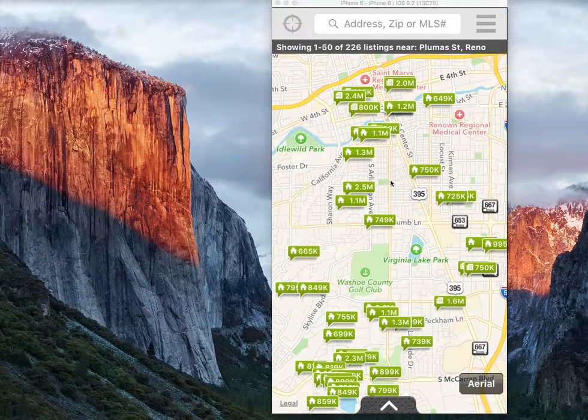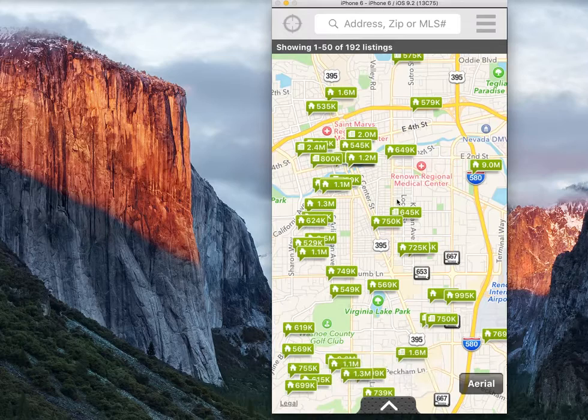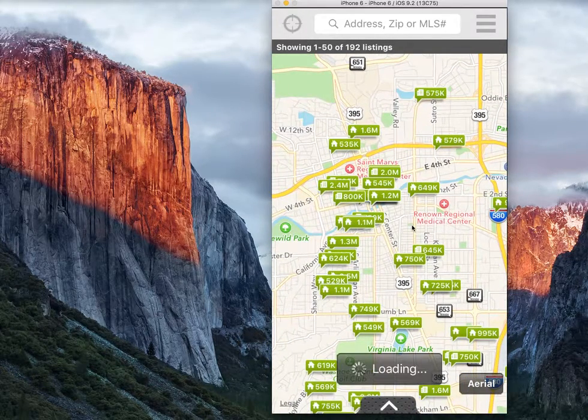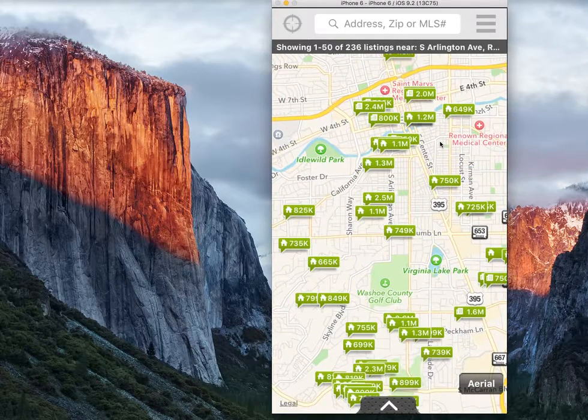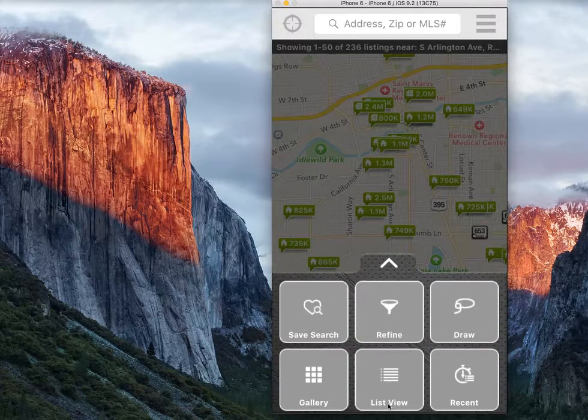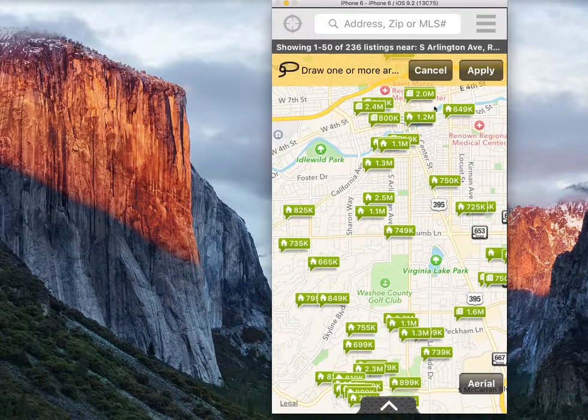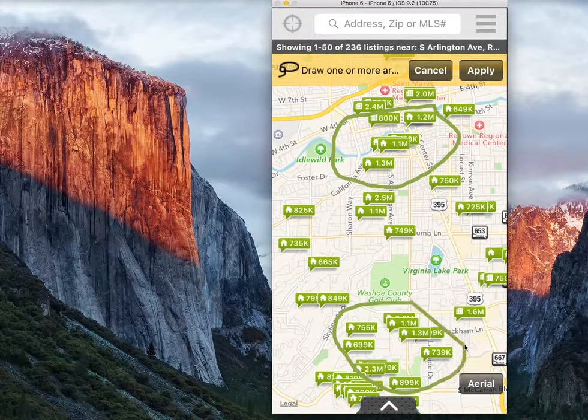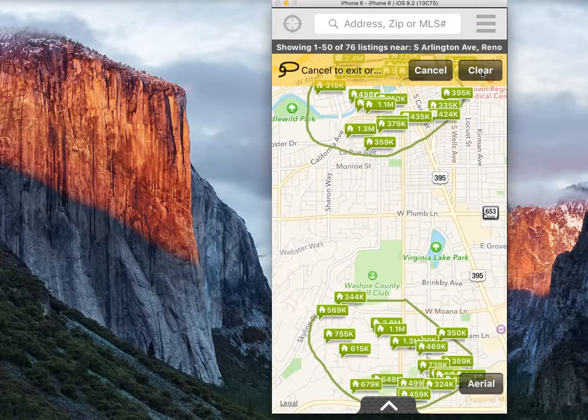So to begin, I'll just show you one simple way to search after you've authenticated and logged in, which is to view listings simply by moving around the map and possibly zooming in. But oftentimes you're looking for a specific area, so you can slide up a menu, and this menu is contextual. So in the search, these are search options, and you'll see later in the listing detail, there's listing detail options. So I'm going to pick the draw mode, and one of the nice features is you can draw one or more areas to narrow your search and tap apply, and now it's narrowed your search to those particular areas.